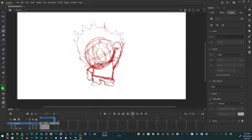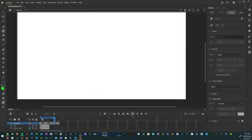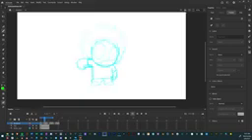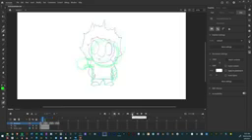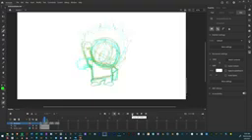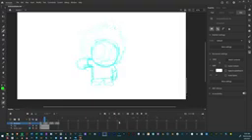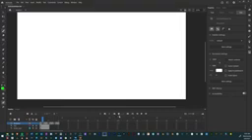And the reason I'm adding it after each keyframe is because the anticipation is supposed to anticipate the next move. So we want to anticipate the move first. If the movement is going to be this one right here, we want to anticipate on this frame here.